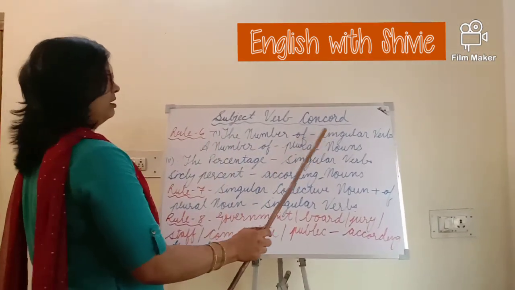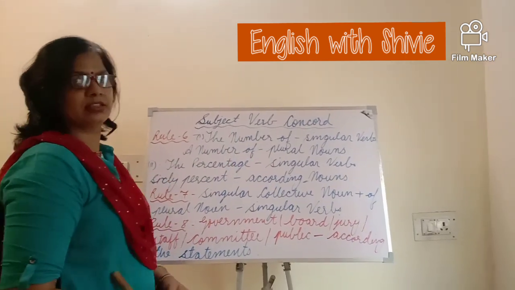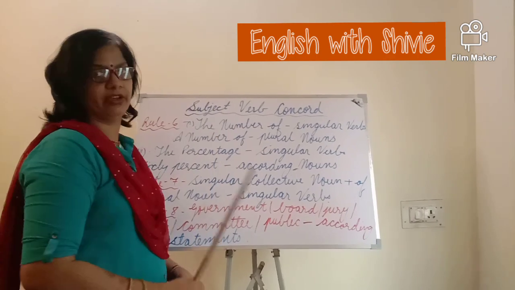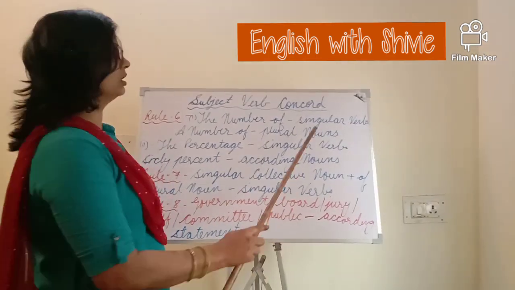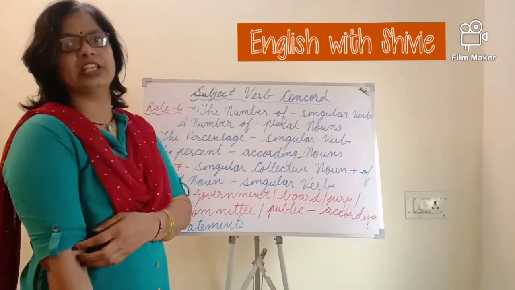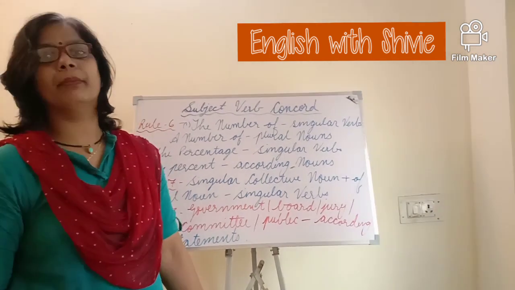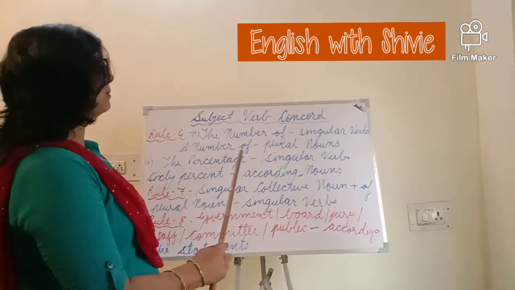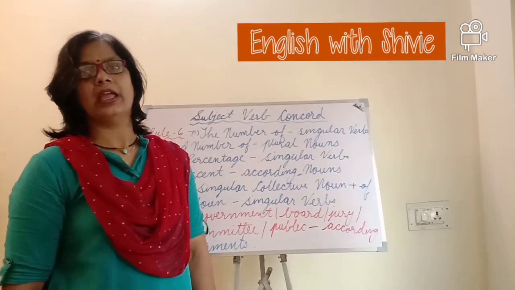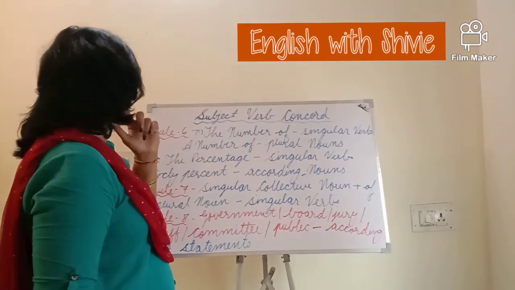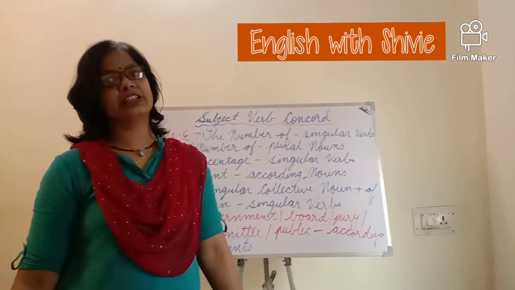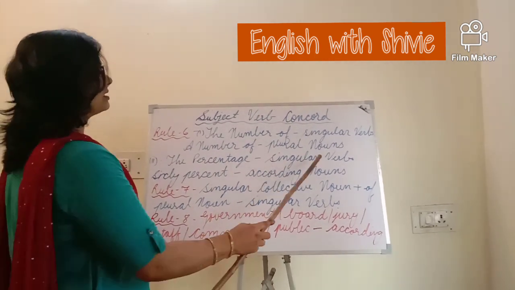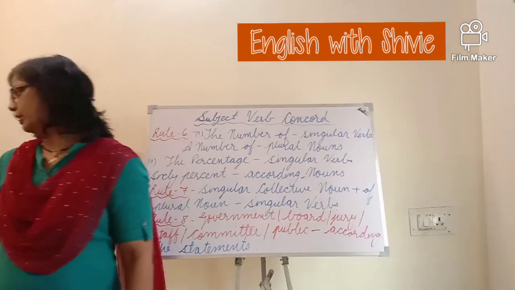Next, the number of and a number of. Here are similarities in the number of and a number of, but the and a are different. When the sentence has the number of, we have to use the singular verb. If a number of is there, then always we have to use the plural verb. Like, the number of the books is spread there. A number of students are appearing in the examination. A number of is used with plural nouns, and whenever we have to use the plural verbs. The percentage means the singular verbs, 60% according to the nouns.